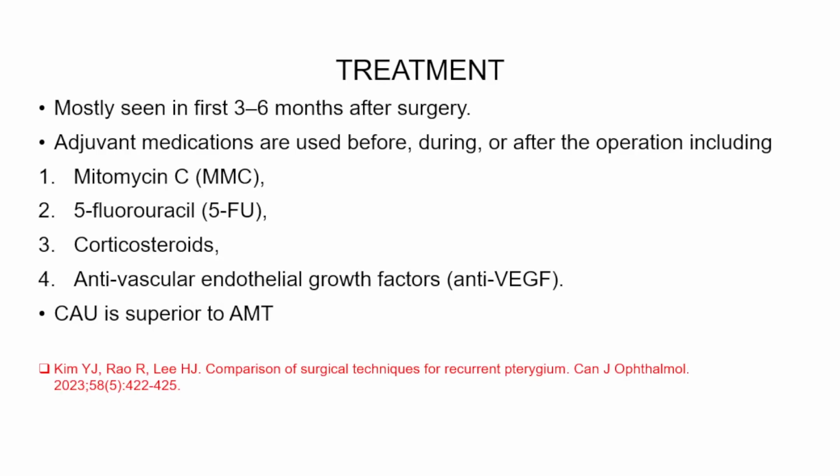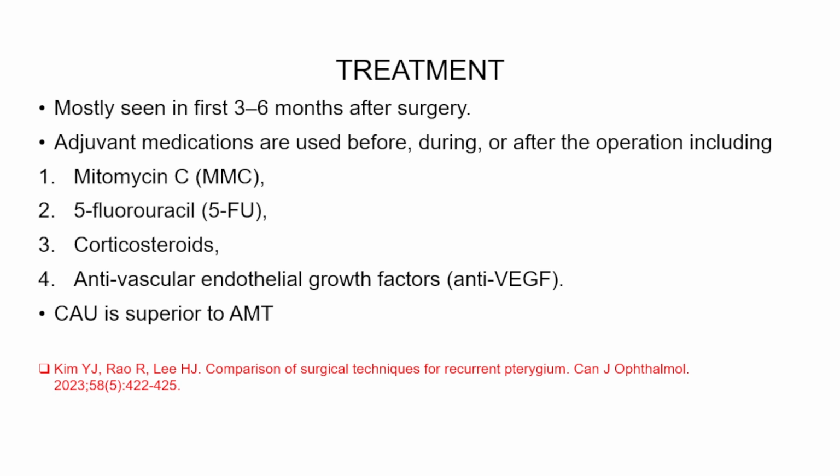Treatment for recurrence. Recurrence is mostly seen in 3 to 6 months after surgery. With usage of adjuvant medications, as ma'am told earlier, it can be seen within a month. Usage of adjuvants is also recommended to avoid recurrence. And conjunctival autograft is the superior technique to follow to prevent recurrence in pterygium surgery. Depending upon the size and site and how much of conjunctiva is left over, you decide whether you need amniotic membrane and whether you need mitomycin C, but mitomycin C is becoming popular again for recurrent pterygium.